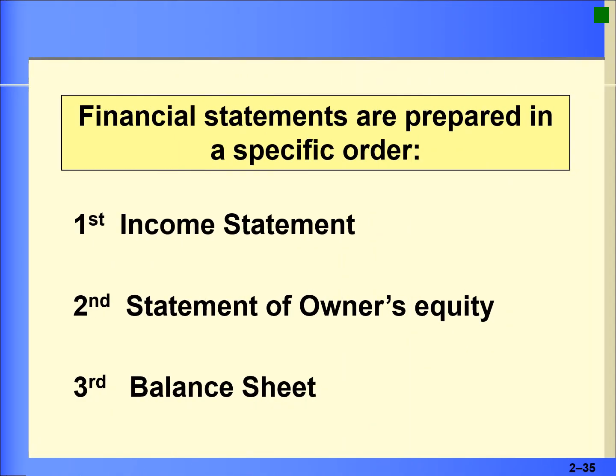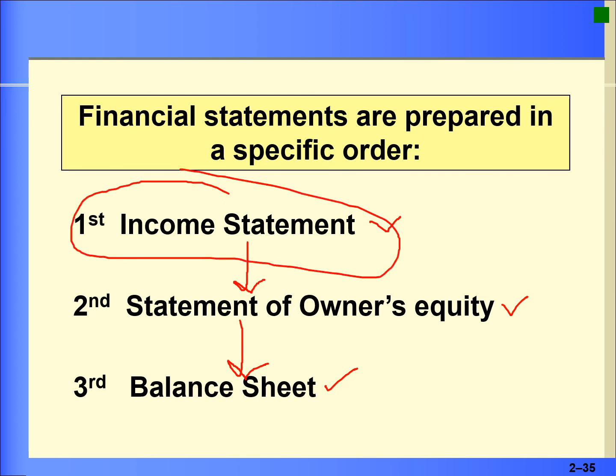Okay, so this is somewhat important. When you start to actually put together the financial statements, there's actually a specific order you have to prepare them. So number one, the income statement is going to be the first one you prepare. The statement of equity is going to be the second one, and then the balance sheet is going to be the third one. And basically the way it works is whatever you get on the income statement is going to be flowed through to the equity statement, and then you update your equity. And then whatever you get on the equity is going to be presented on the balance sheet. So that's why you do it in this particular order. You calculate net income first, you then add that into your equity, and then you take the equity and simply plot it on your balance sheet, and then hopefully you balance.